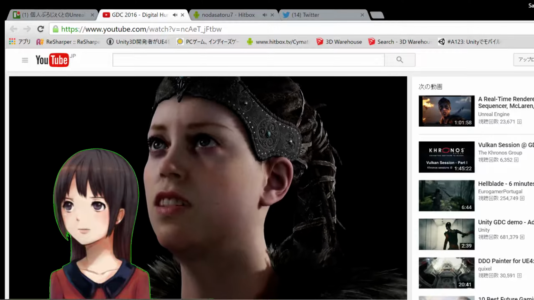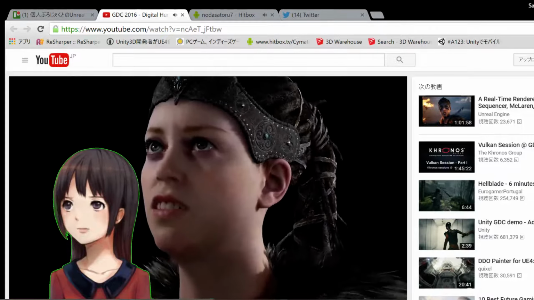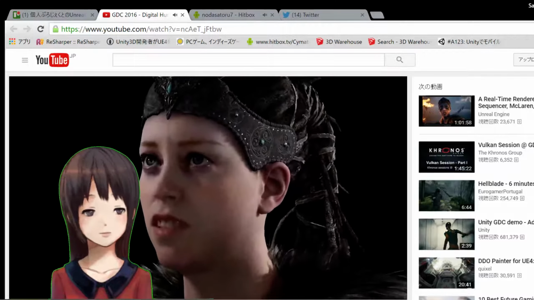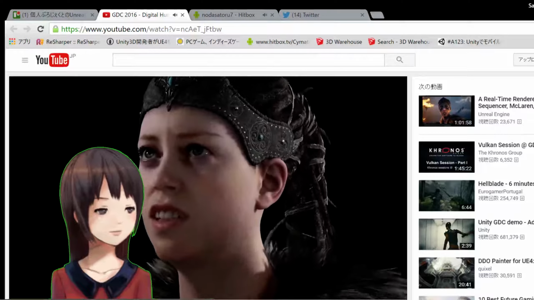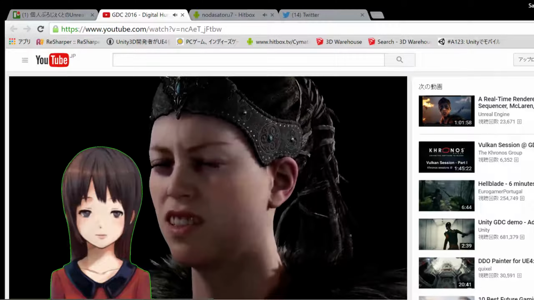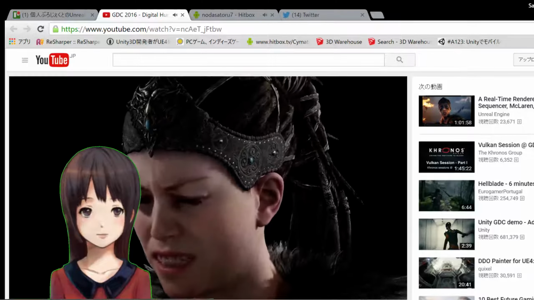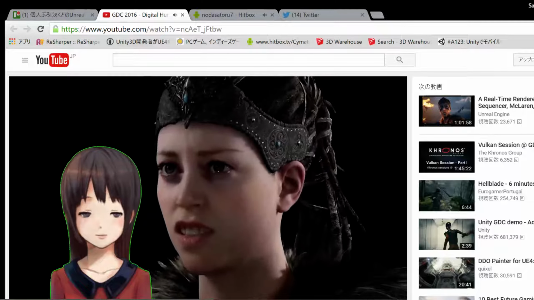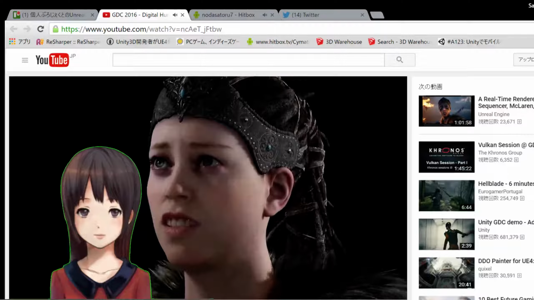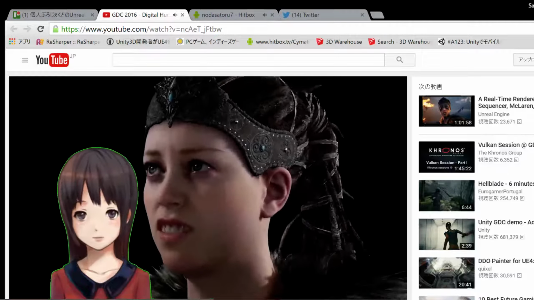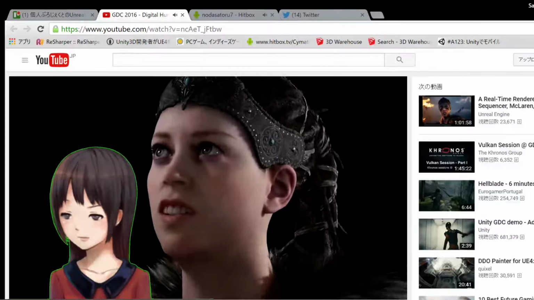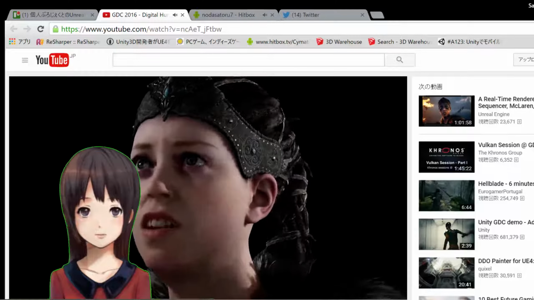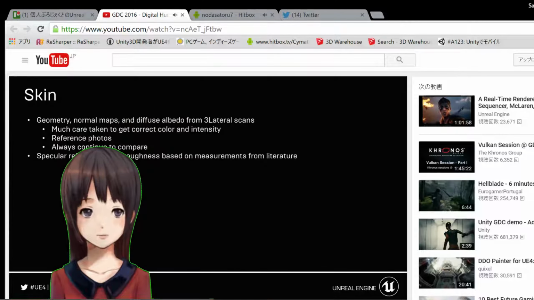I just thought I would show what her performance looks like in engine with a clean face without the paint on it, just to see there's a lot of little details that you see in tiny little changes, showing wrinkles around her eyes that you can't necessarily see in the full face as the camera's moving.